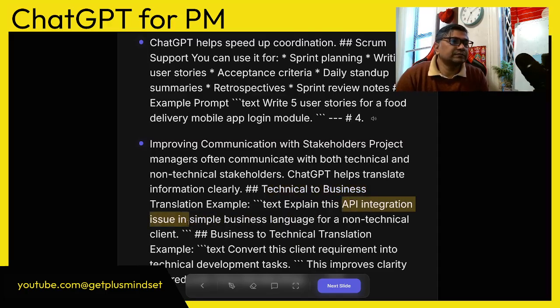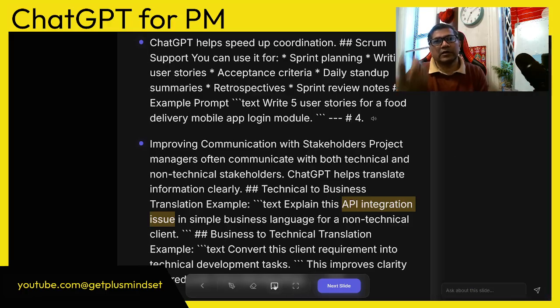For example, here I am going to say ChatGPT is just an example, but you can also use some local LLM model and ask it to explain what is an API integration issue.